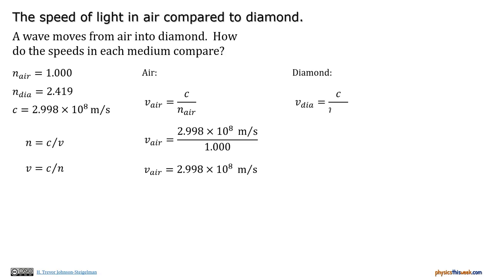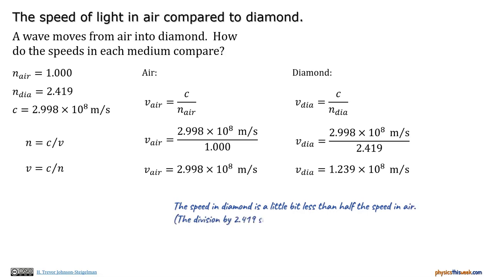Okay. If we look at diamond, we're going to put the speed in diamond equals c divided by the index of refraction of diamond. We'll throw in our numbers. So we've got v of diamond equals 2.998 times 10 to the eighth meters per second divided by 2.419. And if we do that division, we get v in diamond equals 1.239 times 10 to the eighth meters per second. Now, if I look at this closely, because I'm dividing by 2.419, this is about half. It's not quite half because it's not dividing exactly by 2, but fairly close. So notice that the speed in diamond is a little less than half the speed in air, which means that it's moving actually quite a bit slower.